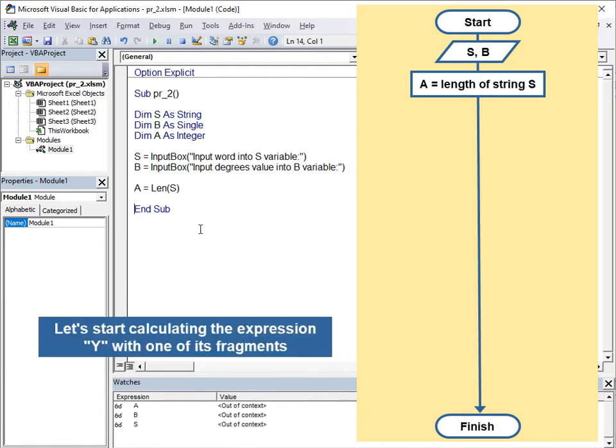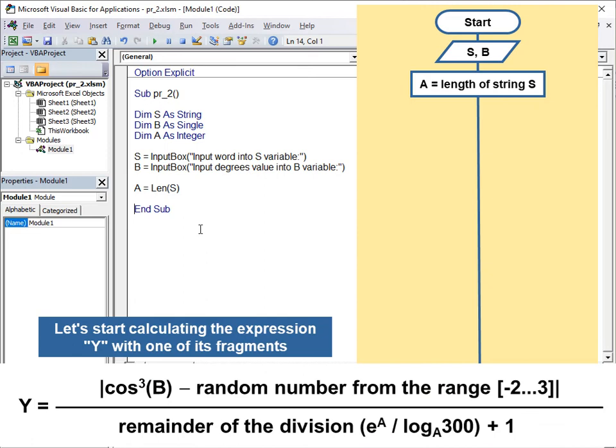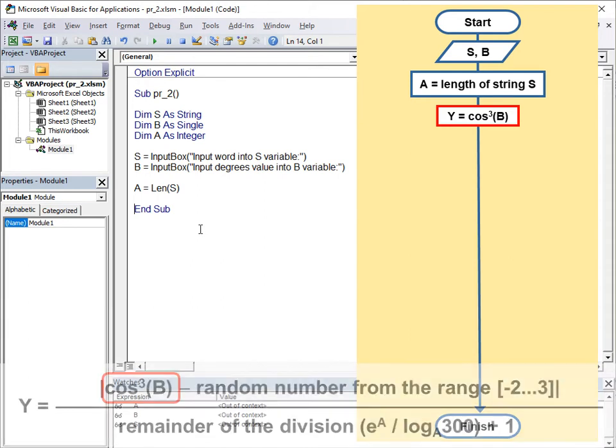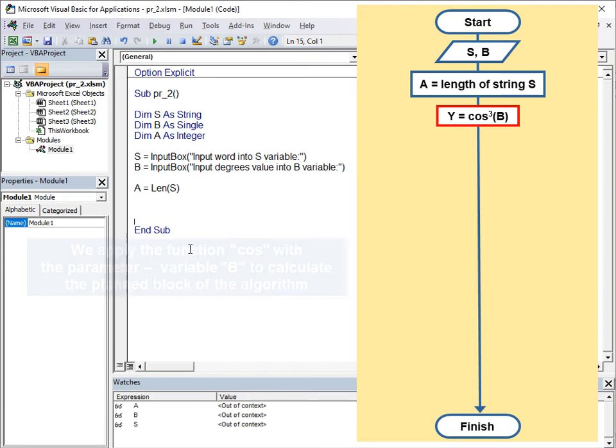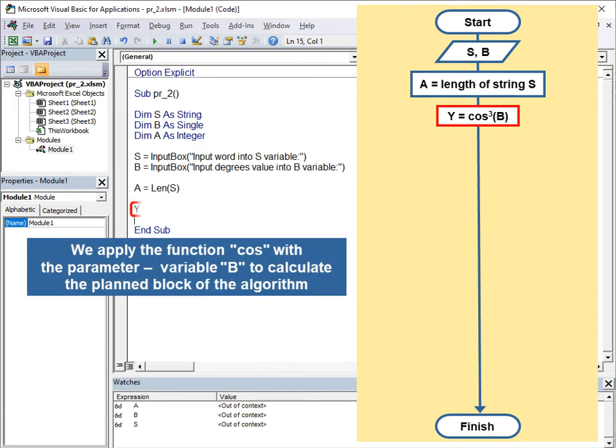Let's start calculating the y expression with one of its fragments. We apply the function cos with the parameter b variable to calculate the planned block of the algorithm.